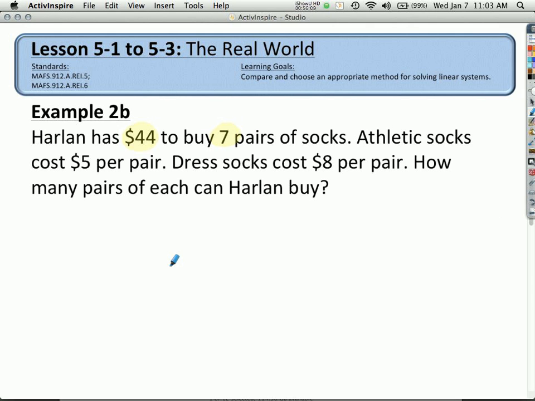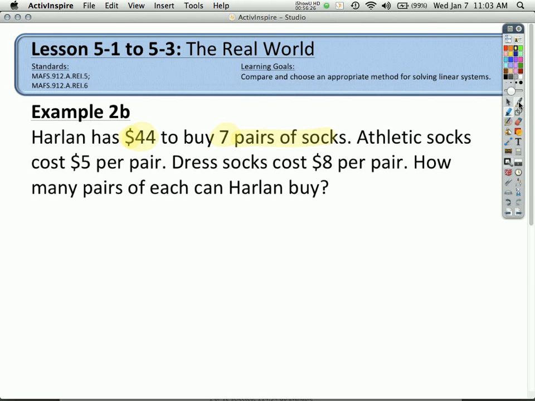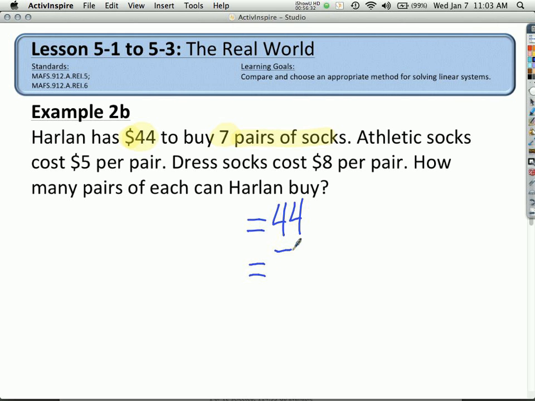Okay, but he is right. There's two totals, and I love how he said it. It's like the same question. And so I want you to notice again that we have money and then we have objects. They're related because the objects cost money. But this guides us on what to write down. So now we can write down equals 44 and equals 7.